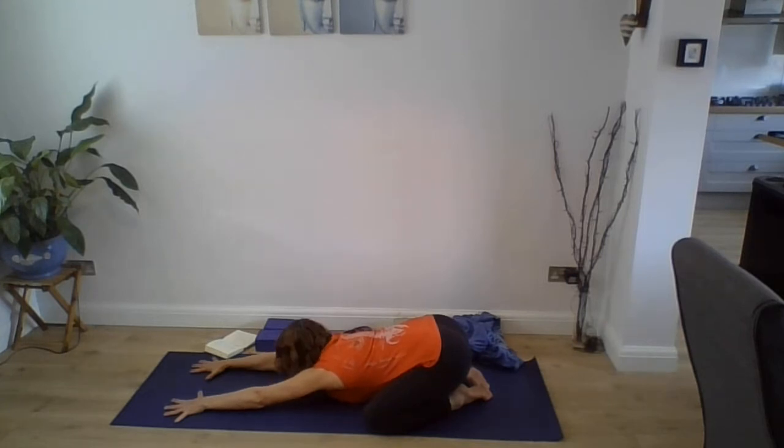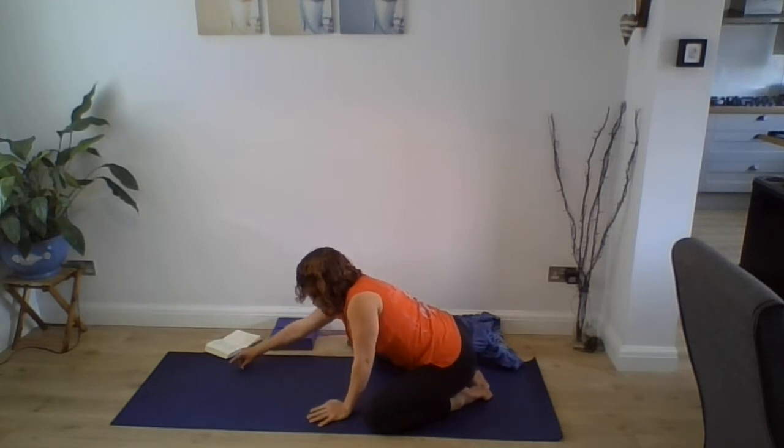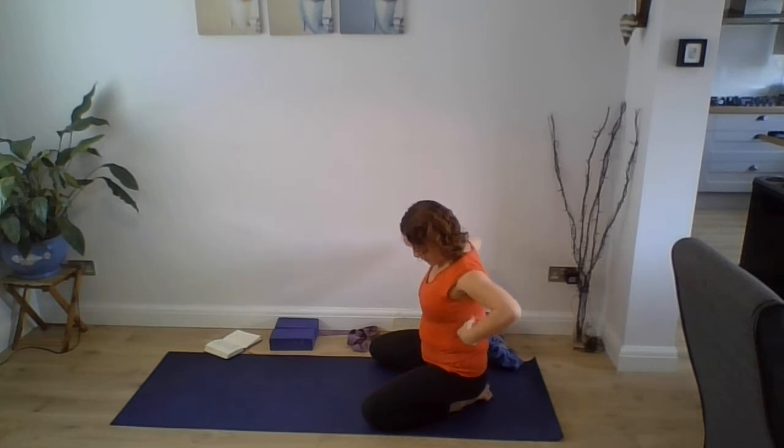And just checking in with how your body's feeling in this pose. So it's a quiet pose with the head supported. It gives us the opportunity just to check in with yourself. So where you're feeling any tightness in muscles. So how the joints are feeling.